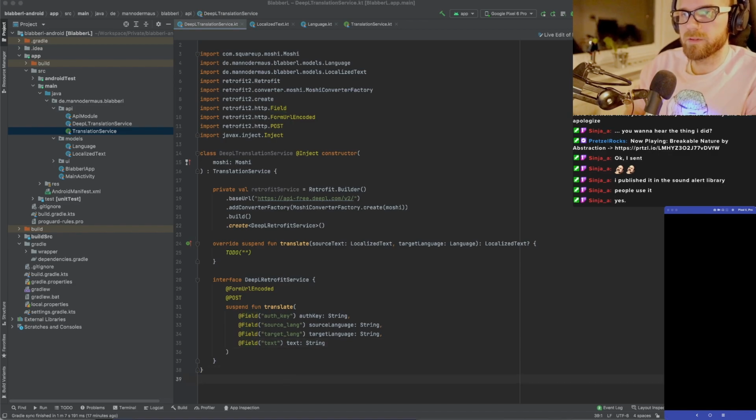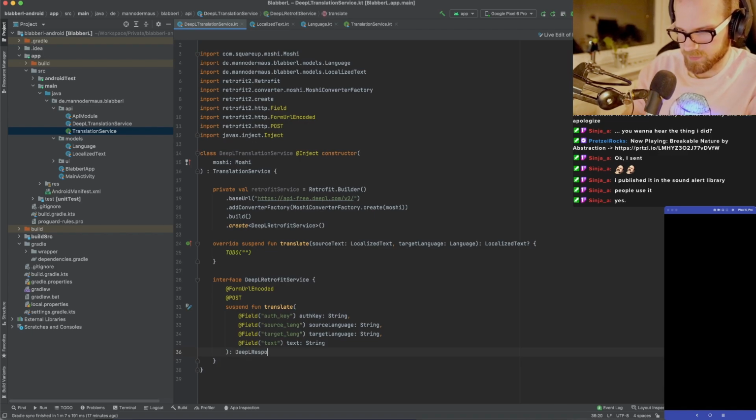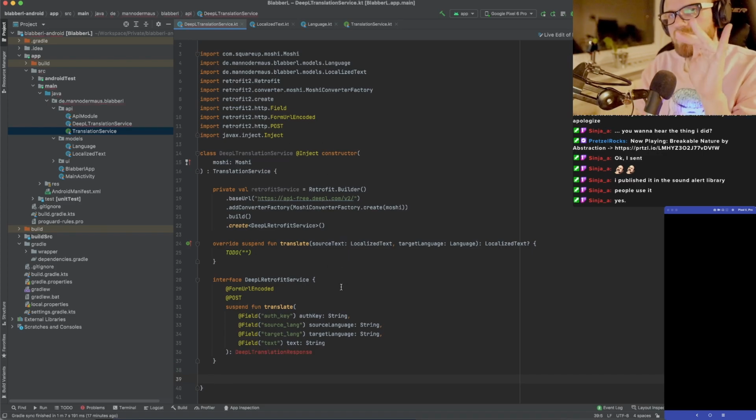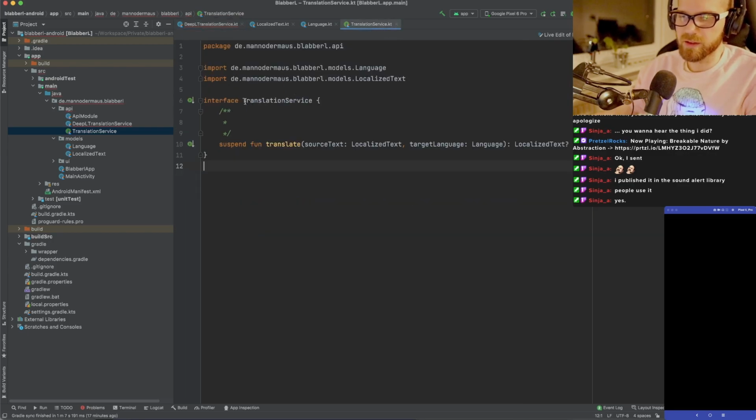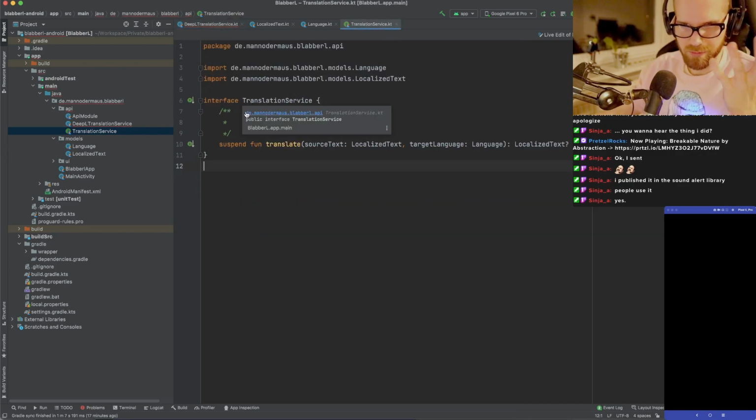Okay, and then from the API we get a JSON object. So we get a DeepL response, DeepL translation response. And I want to contain all of the DeepL related stuff, like the implementation stuff, in this file, even though it's different classes. I don't want to bleed the DeepL stuff out of this file, so that the UI is just written as per the app architecture guidelines, right?